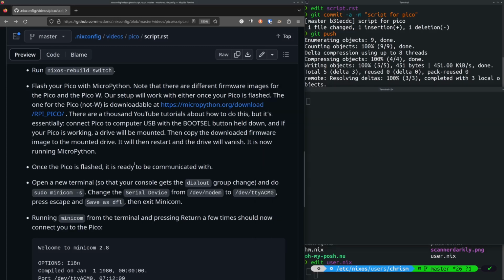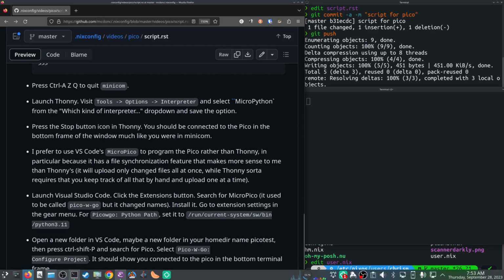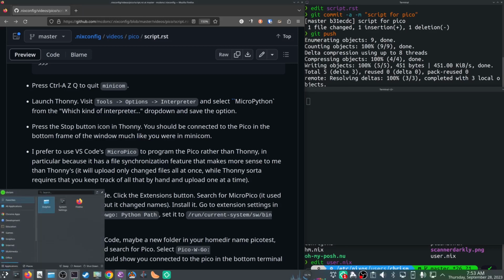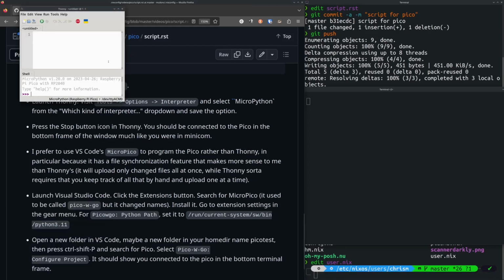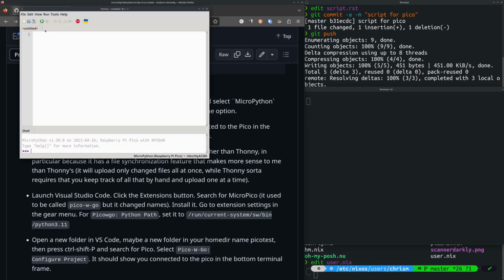Yes, okay. So, the other thing we want to configure is Thonny. Thonny is a very basic IDE that is friendly to a bunch of MicroPython stuff, including our Pico. Let's see here. So we can do Thonny. Yep. And it's already connected because I've already configured it, but yours will not.